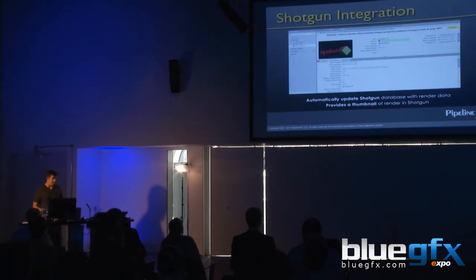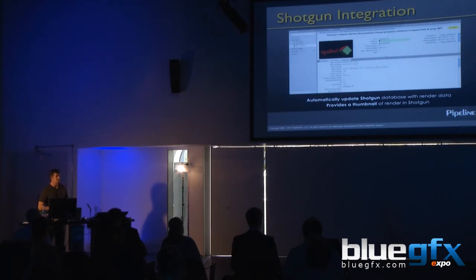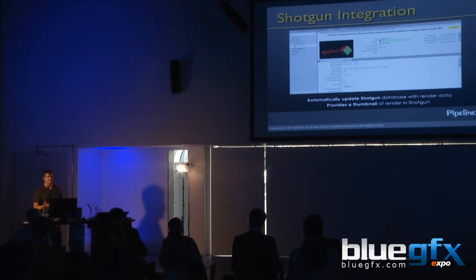Other systems like production management and asset management, like Shotgun Software, Tactic from Southpaw. We're talking to the Nexus people at Dukesoft. It's easy to integrate and very productive to integrate asset management and production management with render management. A lot of people have their own asset management system. One of the low-hanging fruits of asset management integration is if you have an object that's been finaled already, or the shots that contain that object have been finaled, and then for some reason you need to change it, and you check that object back in, having to go back and figure out all the finaled frames that contain that object and re-rendering all of those manually is a nightmare. But if you've got these integrated, you could just say, I've checked this back in, all the scenes that are finaled that have this object, re-render all those, and it can be automated.